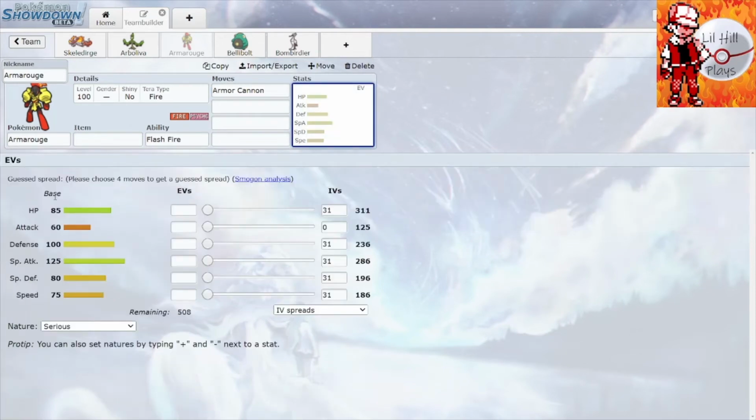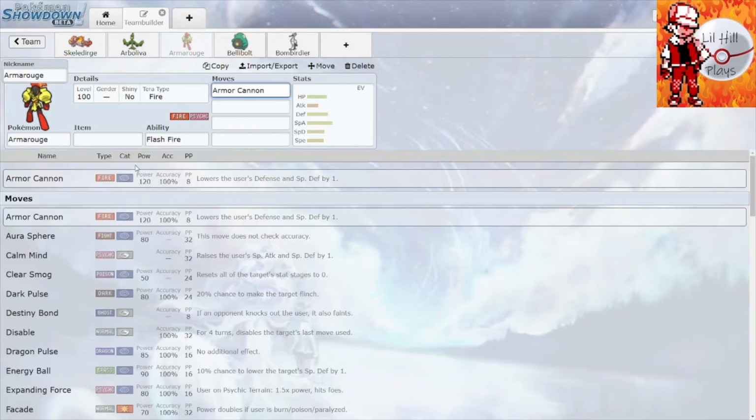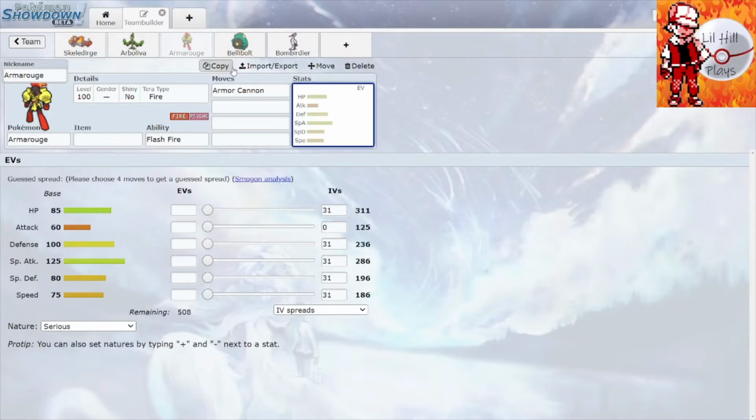Looking at stats, high special attack, good defense, alright HP, a little bit slow, special defense not bad. Obviously this is going to be a special attacker, but overall not a bad Pokemon. Especially as long as you're dropping this move every turn, you're going to be doing a lot of damage, so very cool Pokemon.